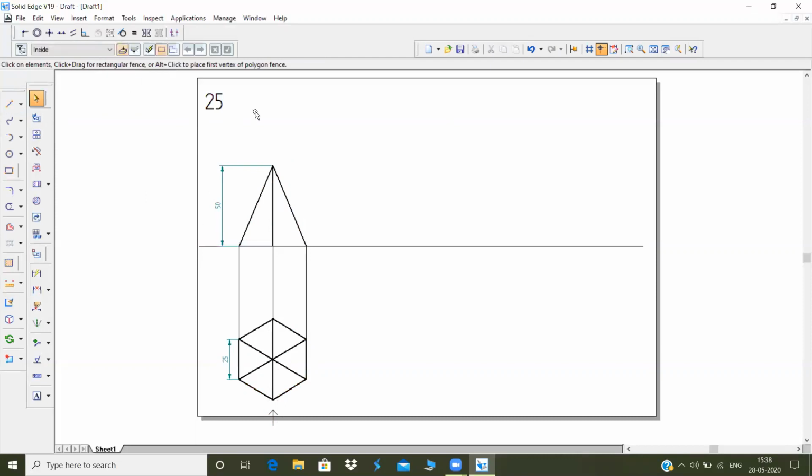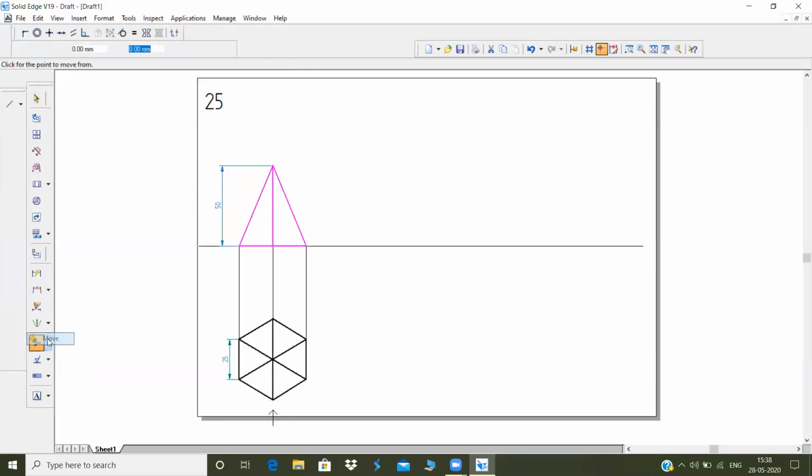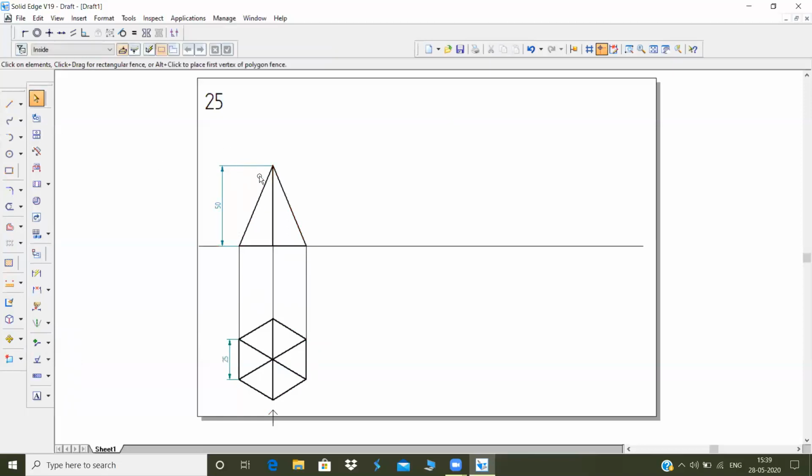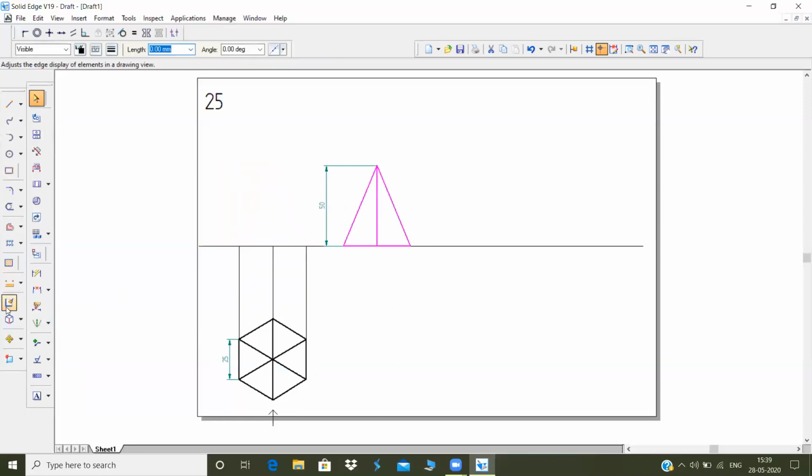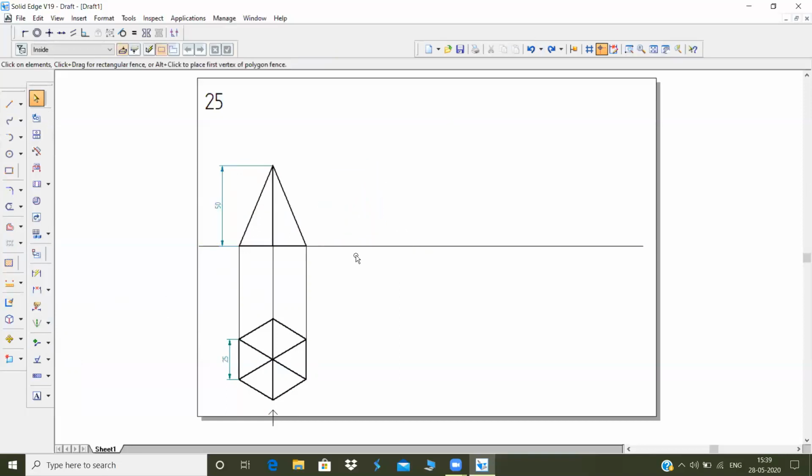This should be 0.35 xy line. Okay, so this one again, we are going to take move copy option. Make sure you are selecting the whole pyramid. Move copy. In the question, he says that the axis is inclined with respect to HP at an angle of 45. So you have to make sure that move copy is active when you go for move copy. He says that the axis is inclined at an angle of 45.